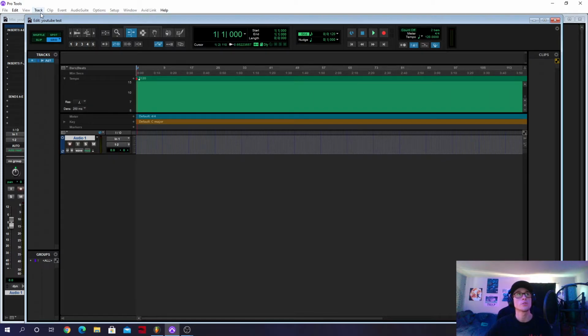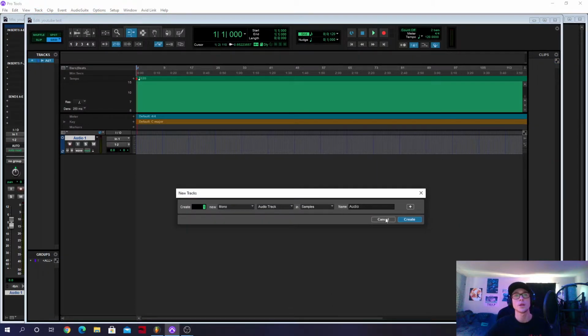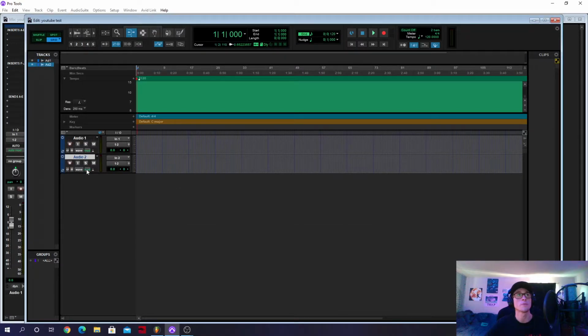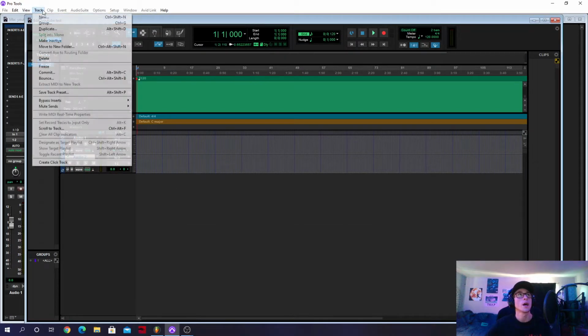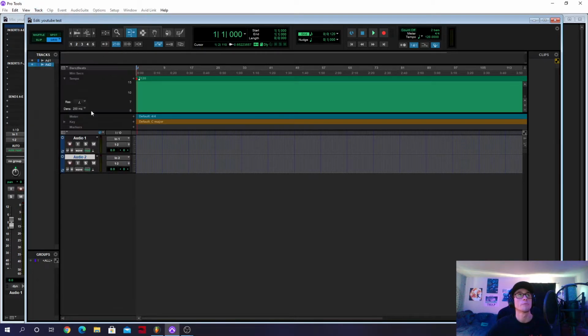Now, if you did want to do it the long way, we can go up to Track. Then we're just going to hit New. And it's going to bring up another box. Same thing, same options. Just go ahead and create that one. We'll have two of them up so we can kind of fill it out. Also in the tracks, we do have a lot of other options here. Those are a little bit more advanced. I won't get into those today.